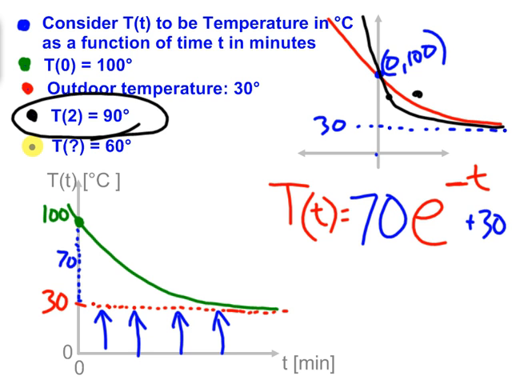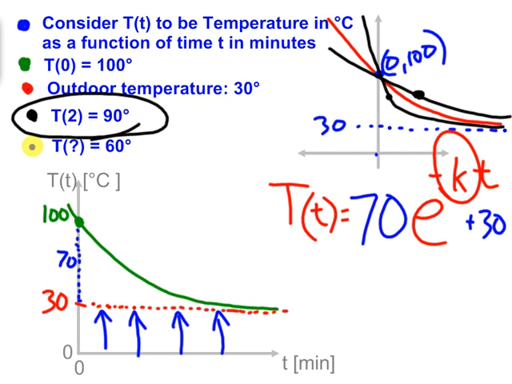We don't want to mess up the y-intercept, or the horizontal asymptote, I should say. If it turns out that the point (2, 90) is over on the right side of the graph and I need to horizontally stretch it instead, that's fine. Either way, a horizontal stretch or a horizontal shrink is going to result in this negative t exponent being replaced with negative kt, where k is our horizontal stretch or shrink factor.